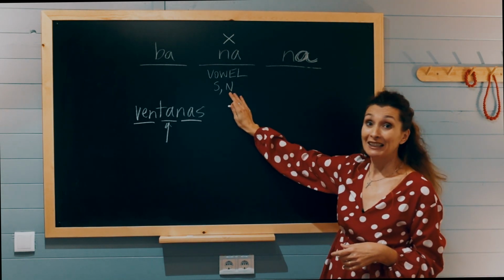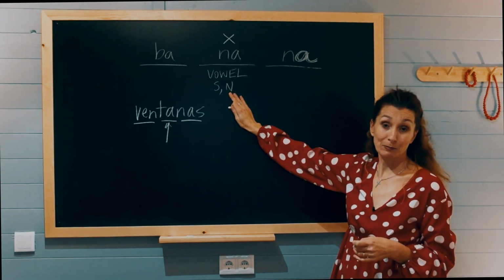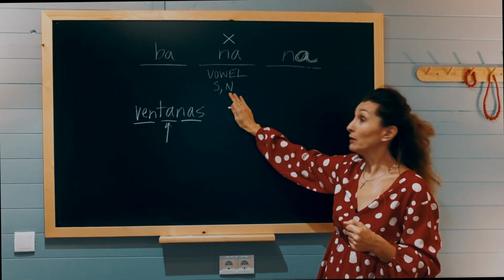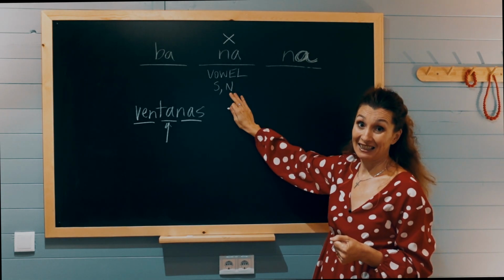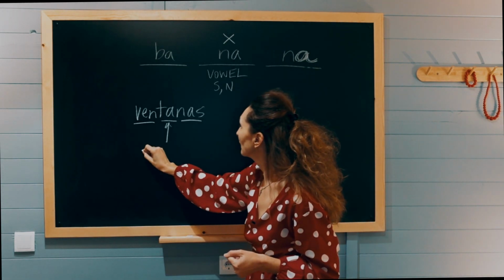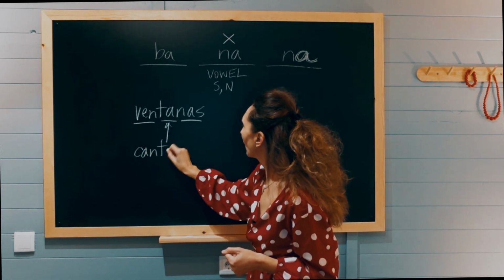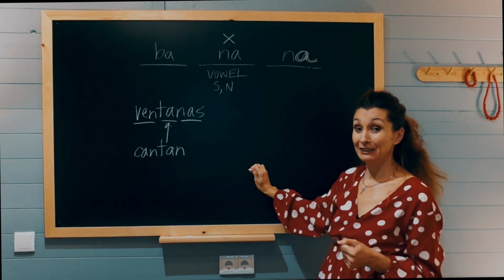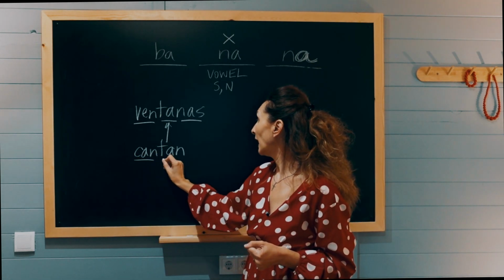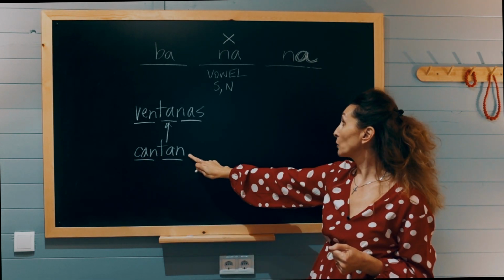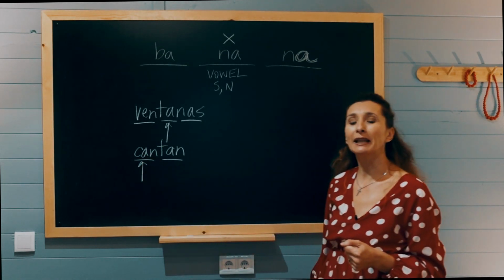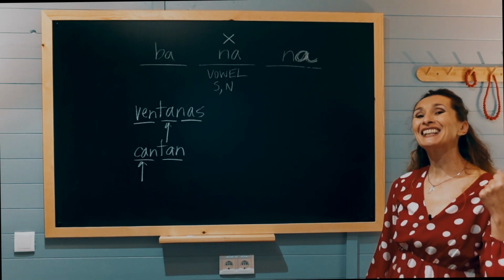And N, the easiest is to just pick a verb and conjugate it until we come to one that ends in N. So for example, they sing is cantan, cantan. Okay, so we have two syllables here, can and tan. It ends with an N, and again, it's the penultimate syllable that is accentuated.